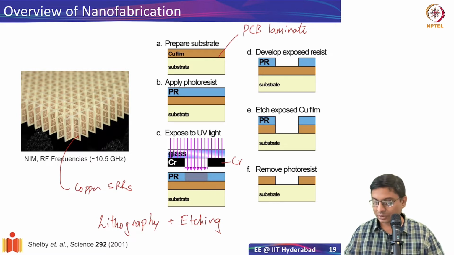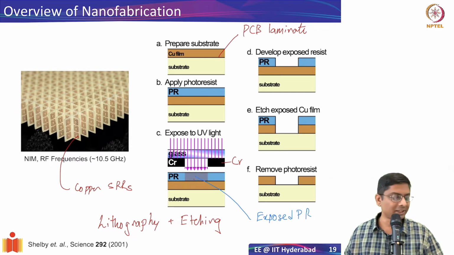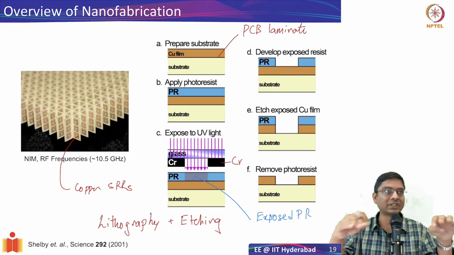So when the UV light hits this particular region here, it becomes an exposed region, right? This is my exposed PR, which is basically easily dissolvable. Okay. So basically that's why I showed it in a slightly different color. So when you have photoresist like this, so you have this PR. Right now nothing much, still the film is there.